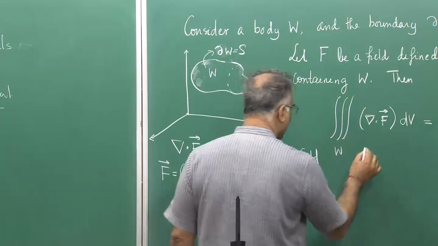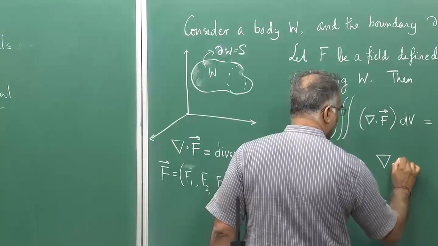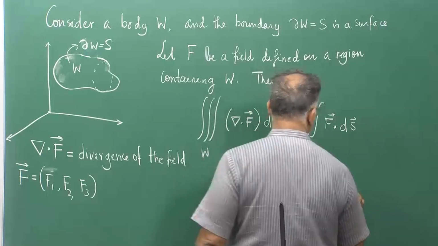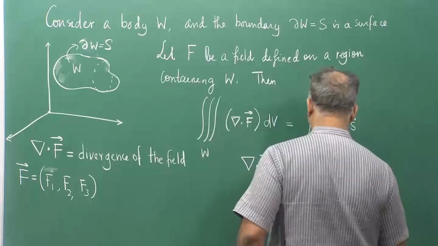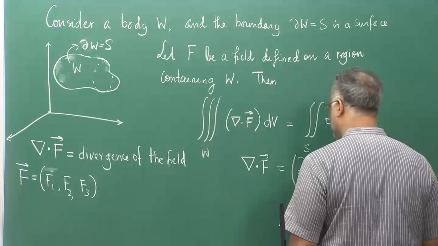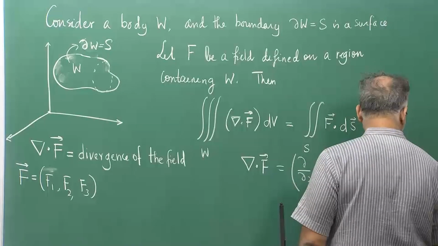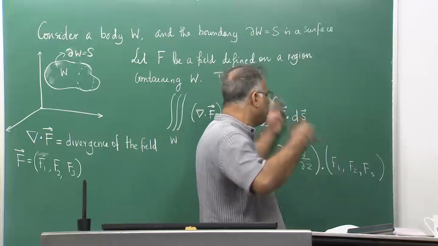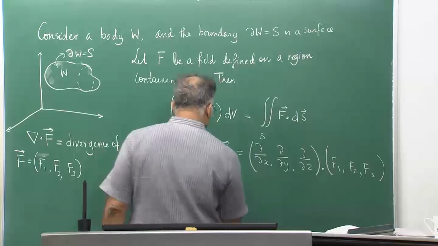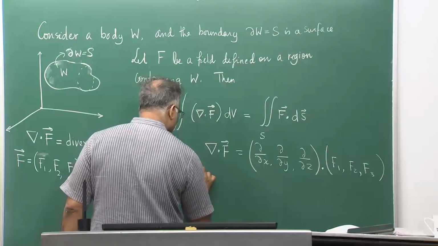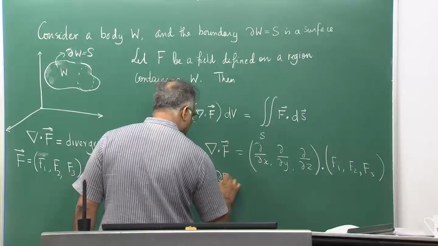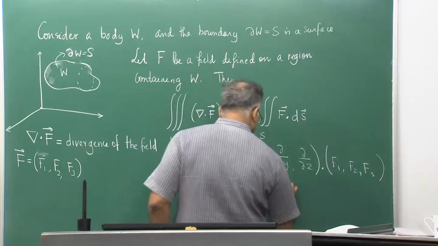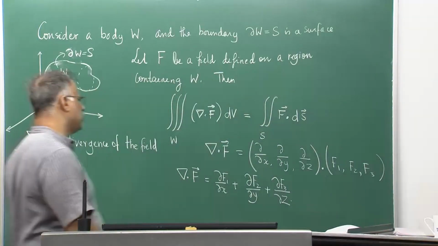Now, when I am talking about divergence of F, I will write down the del operator, which you already know from yesterday. I am not writing in the form ijk, it does not matter. Take the del operator dot product with f1, f2, f3, and think as if you can do a dot product operation. Of course, these are not numbers, but assume that you can do it. So, you multiply: del del x of f1 plus del del y of f2 plus del del z of f3. This is by definition the divergence of F.